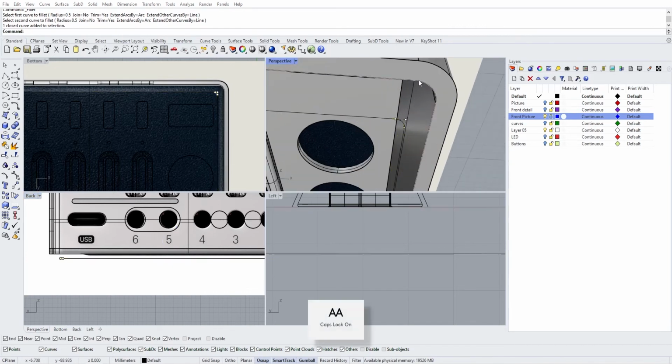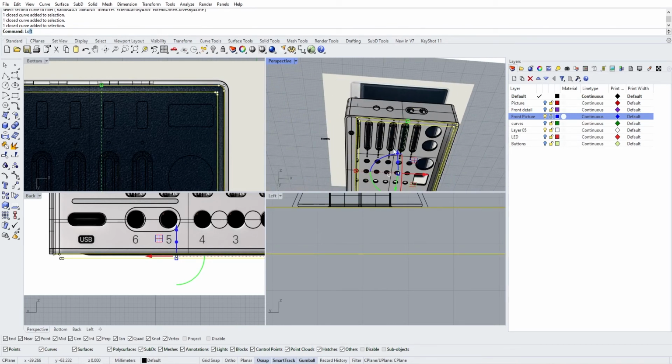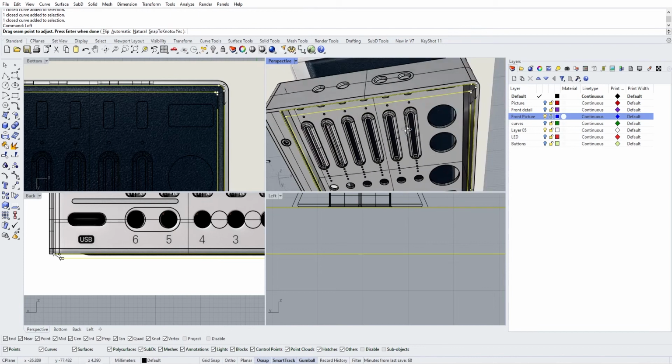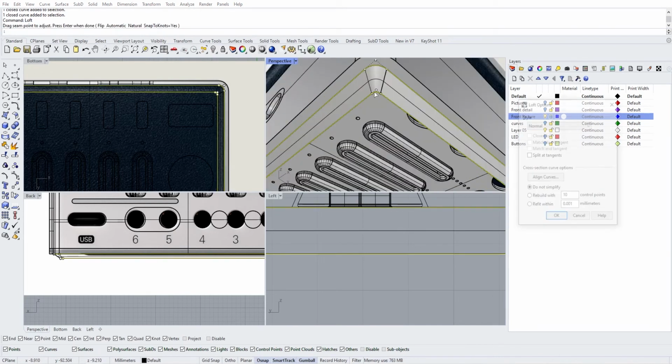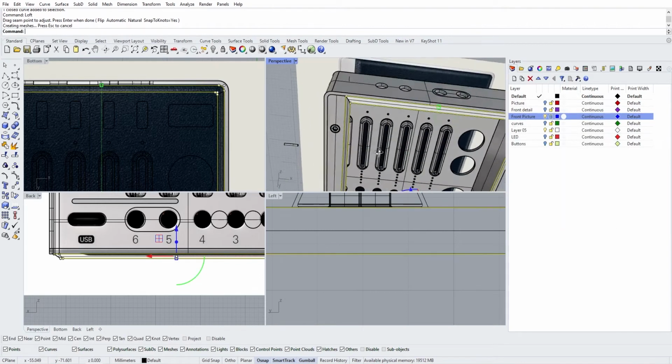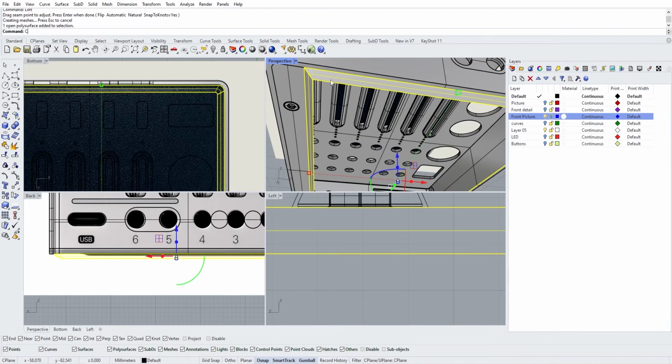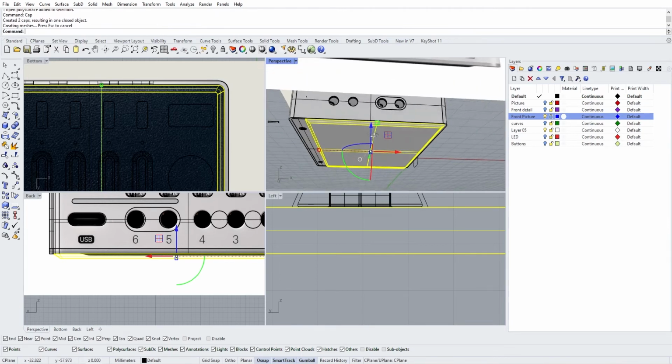And then we're going to create a loft here. Loft. Hopefully it will work. Yeah, it works. And then now we can close it by using the cap tool.